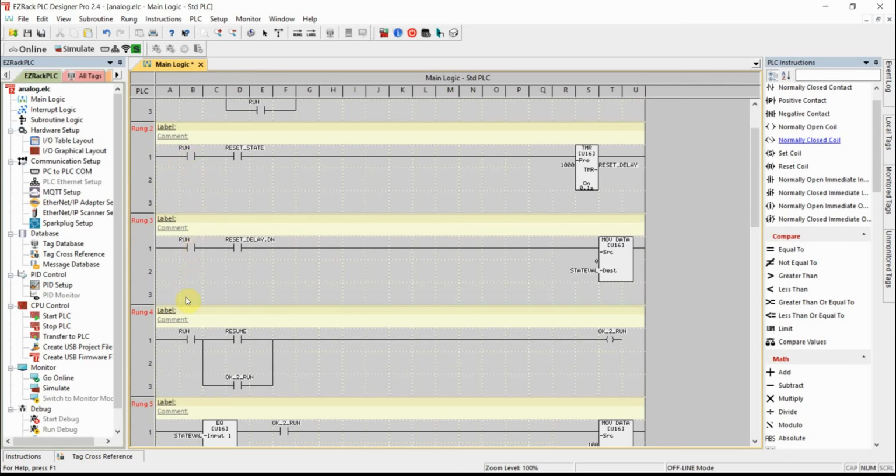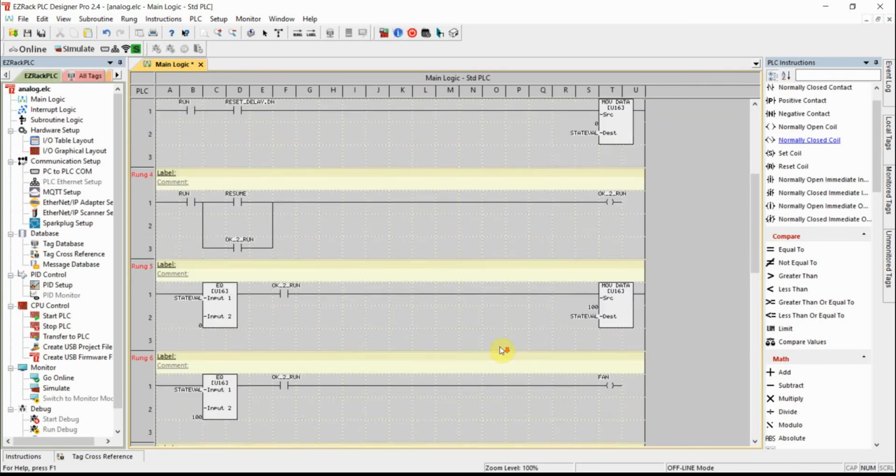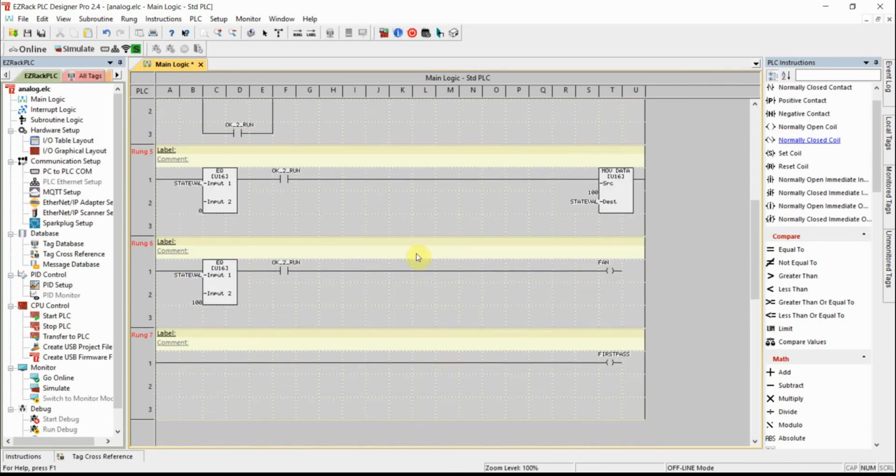If I just press resume at that point, I get the OK to run and the fan turns on. So the OK to run contact, or permissive as they call it, needs to be in each of the outputs. If I had 17 outputs, they would all need the OK to run permissive in that rung so that they don't just turn on immediately when power is reapplied and you press start.